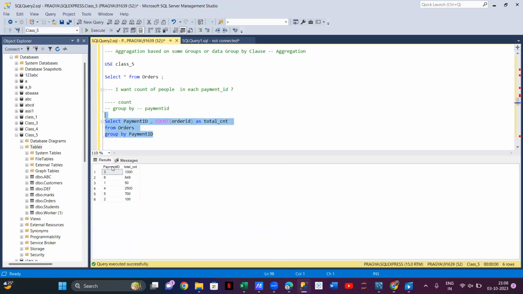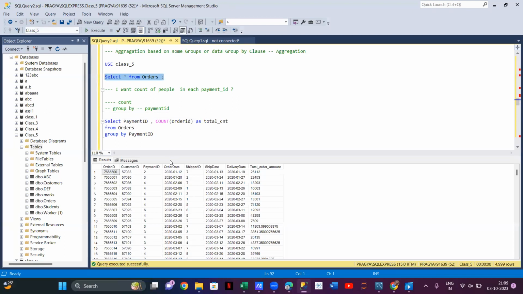Now for payment ID 3, the count was 1000. For payment ID 6, the count was 649. For payment ID 1, the count was 50. Now I want to introduce one more thing in this. Now this is the simple query in which you are taking out, for every payment ID, how many customers are there.